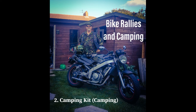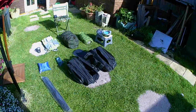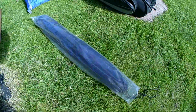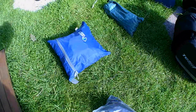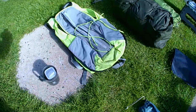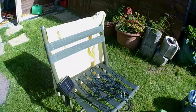Last episode I showed you some of the bike-specific gear that I took with me when I was camping, and this time I want to show you what I take that's specifically for camping itself. I'll start off and show you my flagpole, which holds the tarp that goes in the front of the tent entrance. There are the pegs which I normally keep separate, the cup with salt and sugar in it, and a rucksack which I carry so I can do some shopping just before I get to the campsite.